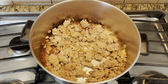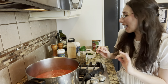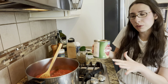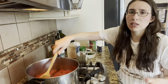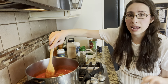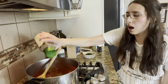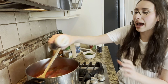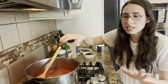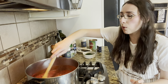Now add in your tomato sauce. I like to put a little bit of water in the empty can, swirl it around to get the remaining sauce out, and pour that in as well. Then add in about half a teaspoon each of garlic powder and onion powder, one bay leaf, a quarter teaspoon of dried basil, and about half a teaspoon or a little more of oregano — I usually make my sauce pretty oregano-heavy because I really love the flavor. Personal preference: if you don't like as much oregano, use a quarter teaspoon, but I think it gives tremendous flavor.